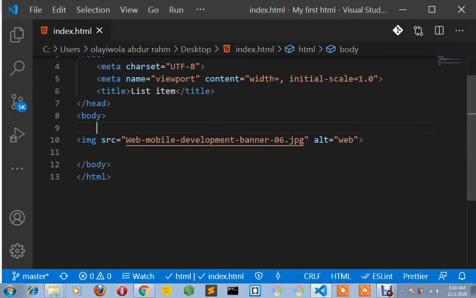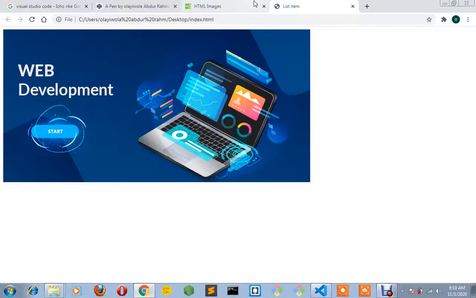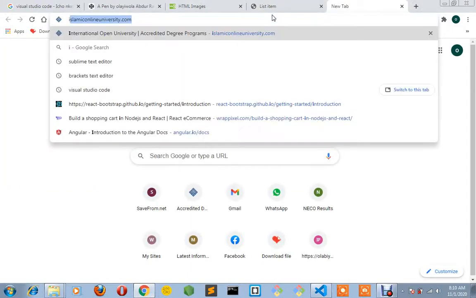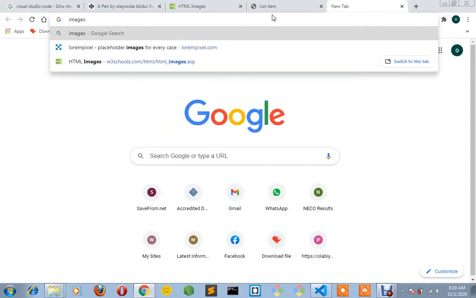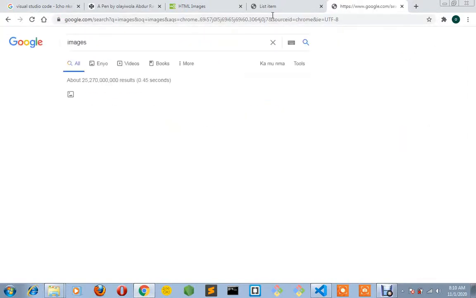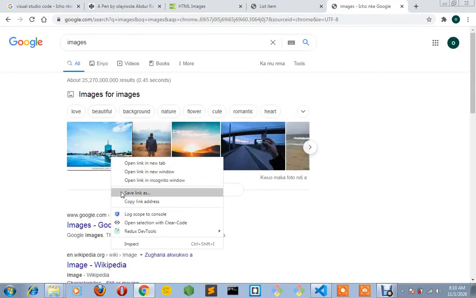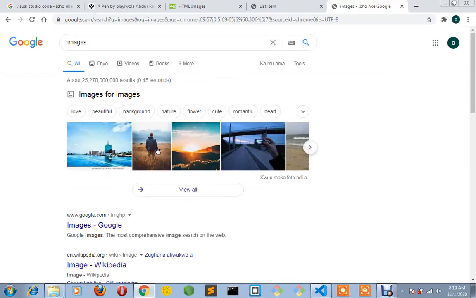Another thing you can do is, suppose you are interested in one image online, so you can search images online. If you look at different images online and you want this image, the first thing is you right click on that image and you say copy. You go to copy image address, not link. So let's select these images.